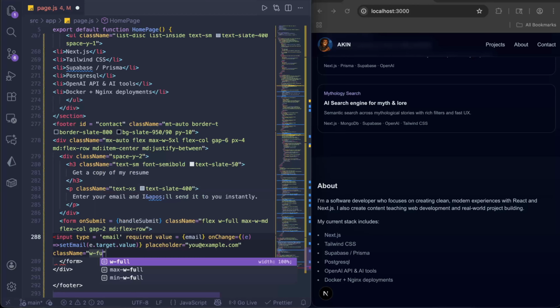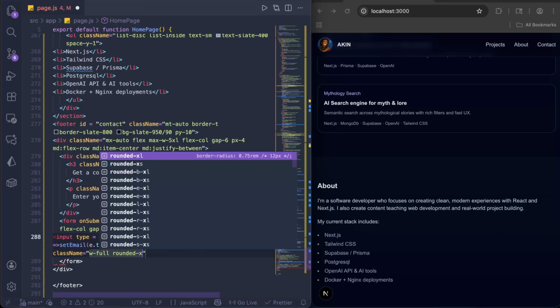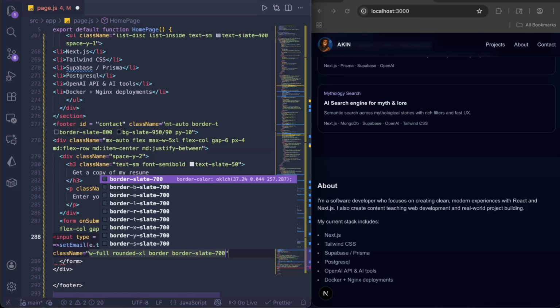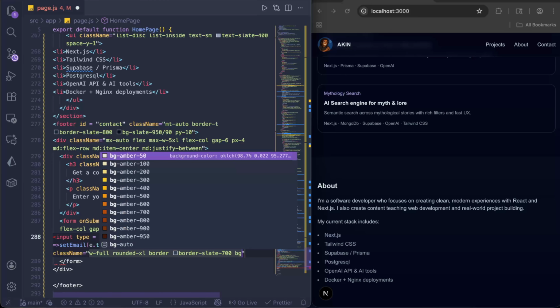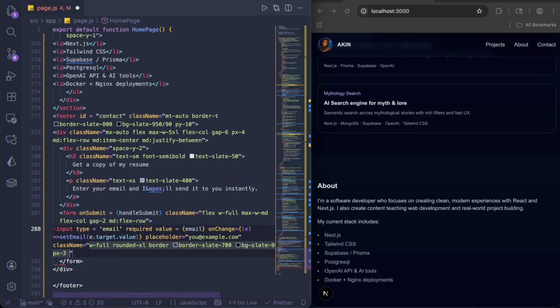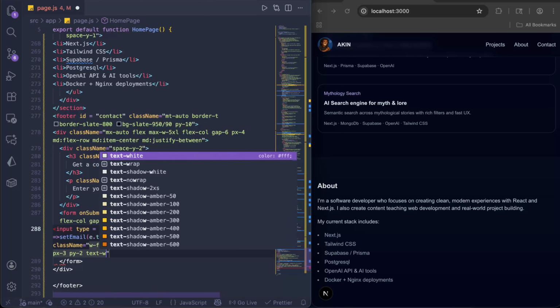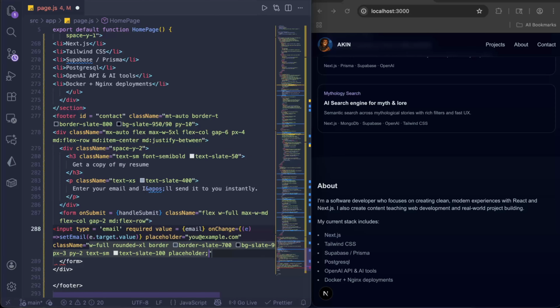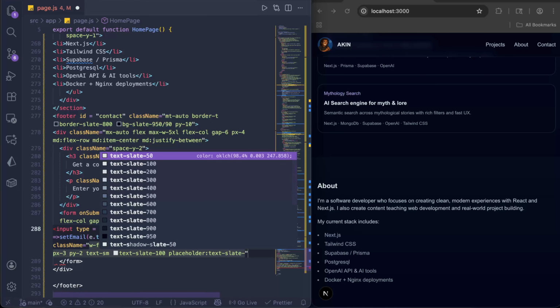Class name width full, rounded XL, border slate 700, background slate 900, padding X of 3, padding Y of 2, text is small, text slate is going to be 100, placeholder text slate 500.